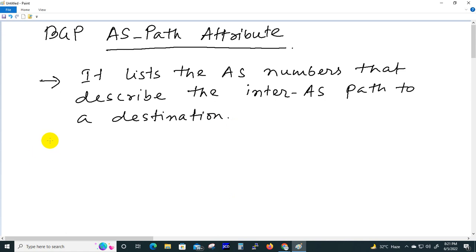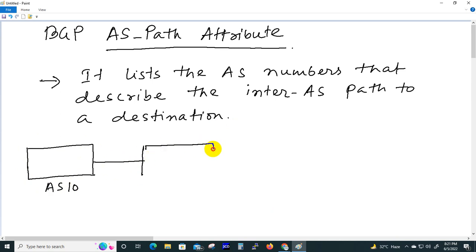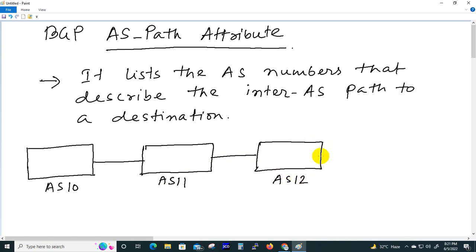Suppose this is AS10, AS11, AS12 and AS13.